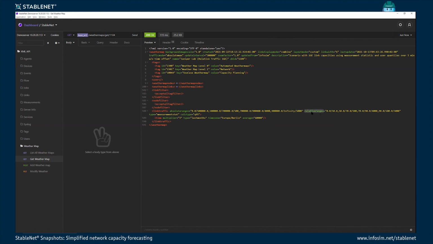And I have the same for relative ranges. So up to 50% is green, 50 to 70% is warning state, 70 to 90 is major state, and there we go with the critical state. And in this case, it is a measurement statistic of the 95% quantile. There could equally be a 90% quantile here, or a max, or a min, or a sum. And the time multiplier that I have is the last month, the last 3 months. So there could equally be the last 24 hours or whatever else you could think of. So this was a very quick look behind the scenes of the weather map.